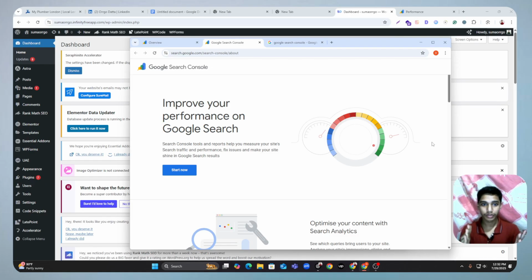What is technical SEO? Technical SEO means improving the technical side of your site for search engines like Google, ChatGPT, Bing, and DuckDuckGo. These crawlers come to your website, index your pages, and then all your pages show in their search results. That's called indexing your page and the crawler coming.